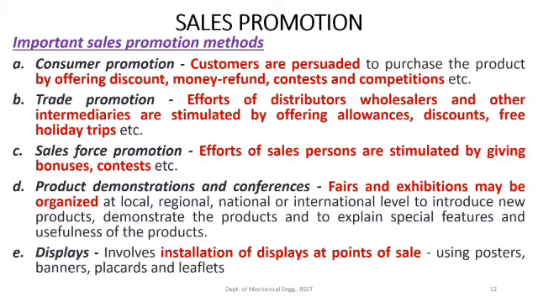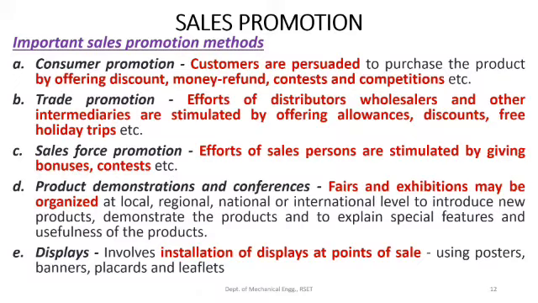So these are the major 3 methods for sales promotion, where you promote or persuade the consumers to buy products by offering them certain benefits. Such efforts are generally called consumer promotion. Second set of sales promotion methods are targeted at the intermediaries, where benefits are given to the intermediaries which stimulate them. And the third set of activities are targeted at the sales personnel of the company or of the organization, and such kinds of efforts are generally referred to as sales force promotion.